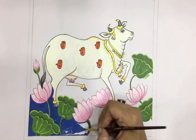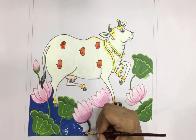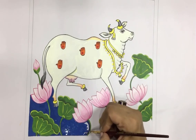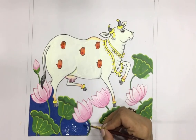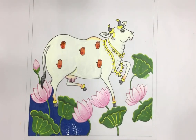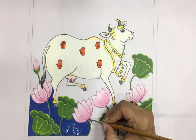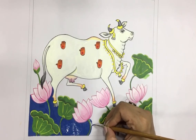If you are more fond of brighter colors, then you can even use a royal blue background, that looks nice too, and you can use a double shade, royal blue on upper side and navy blue on the lower side, and then you can just make it blend. So even a shaded background will look very nice. I'm using a simple navy blue background in this though.